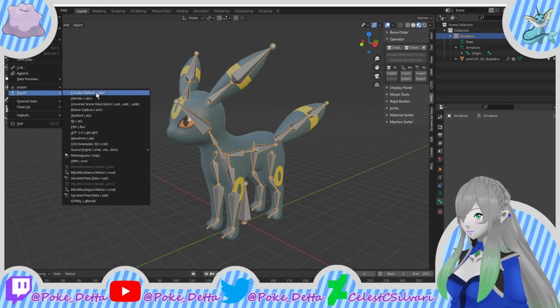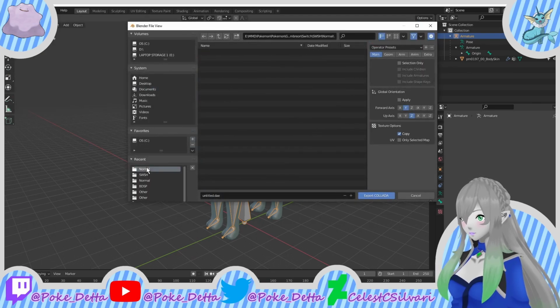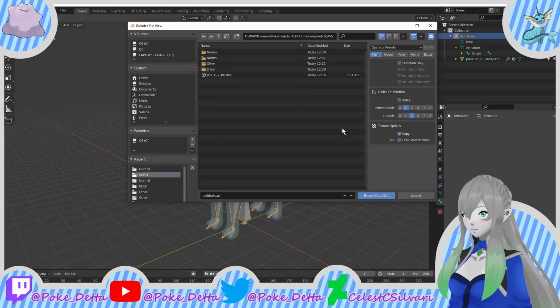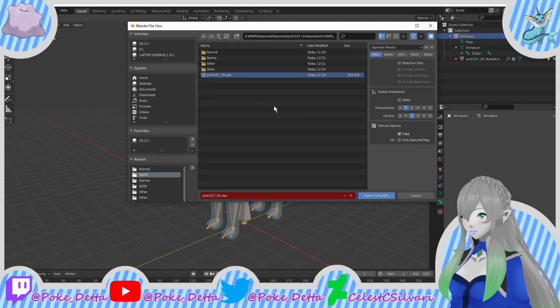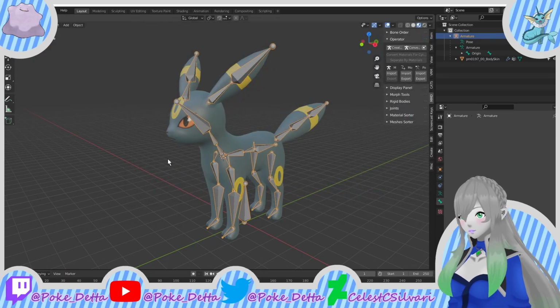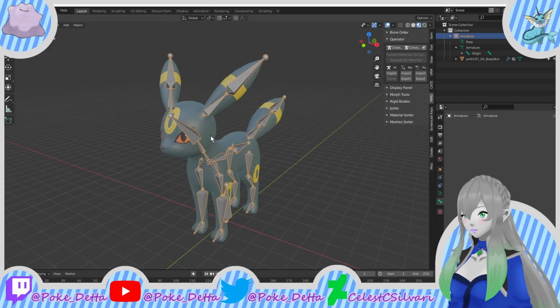So export day, finding my folder that I have everything in. In texture options, I'm not going to copy, doesn't need it. And then I just export it.